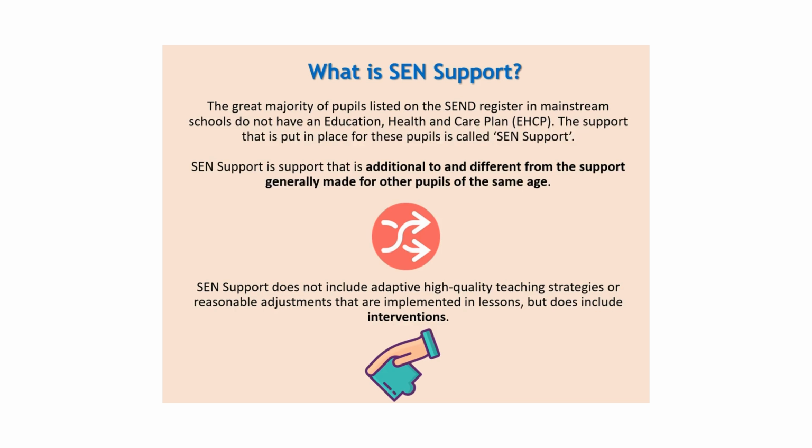What is SEN support? The great majority of pupils listed on the SEN register in mainstream schools do not have an education, health and care plan. The support that is in place for these pupils is called SEN support. SEN support is support that is additional to and different from the support generally made for other pupils of the same age.